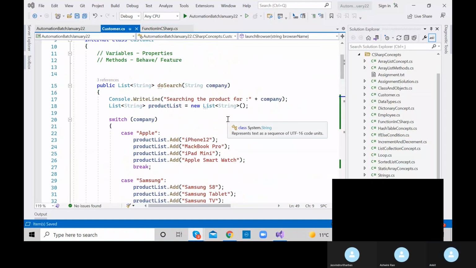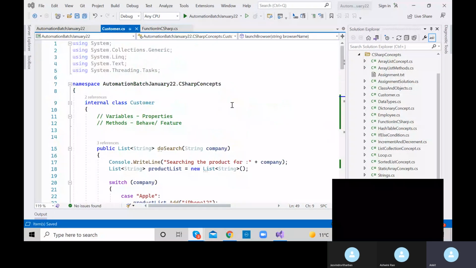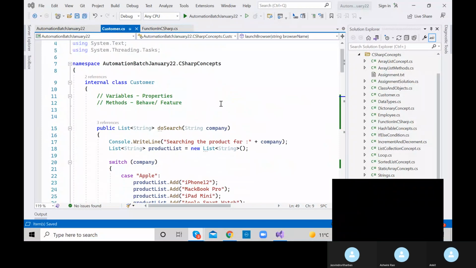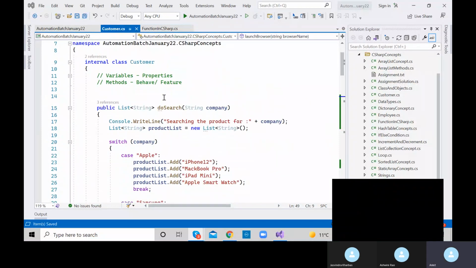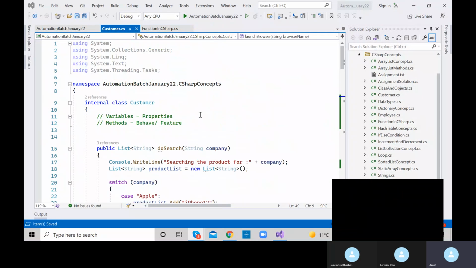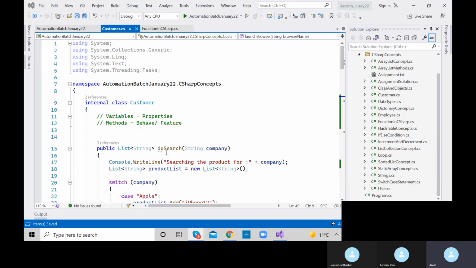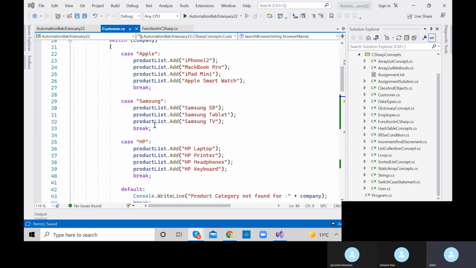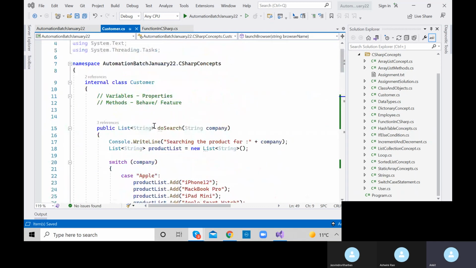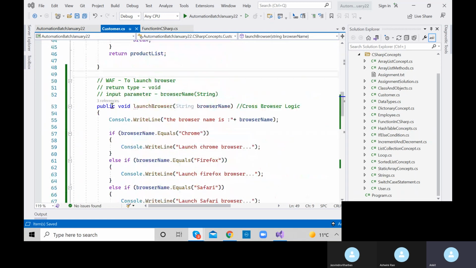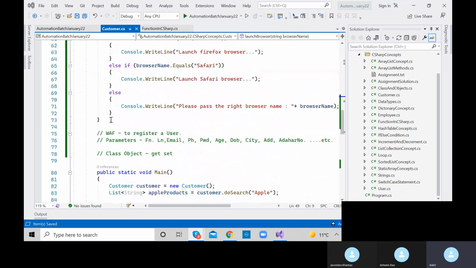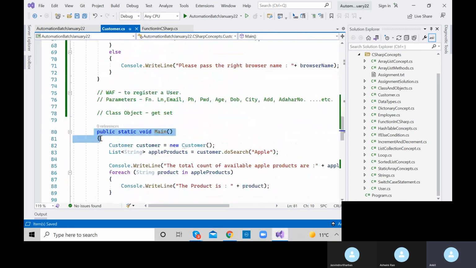So now let's understand a few more logics. As I told you, we can have only one main method. Always try to remember that the entry point is the main method; the compiler will always look for the main method, and as soon as it finds the main method, it starts the execution from this main method.